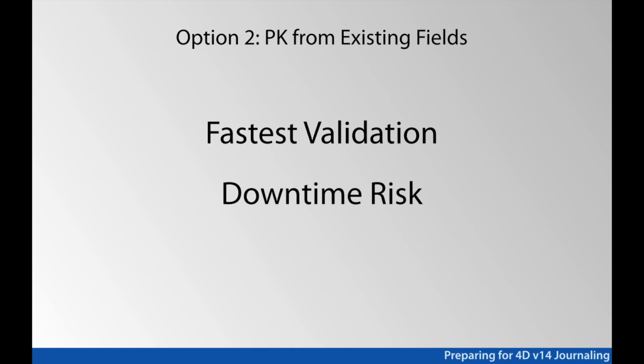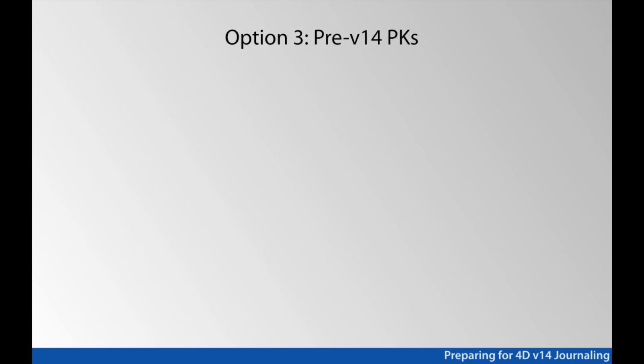Now, you would probably choose option number 2 if you've already got surrogate keys. And again, that's fine. If you already have them, that's what you want to do. You want to use your existing data. The one thing I would add as a caveat, even though you already have your own fields, is consider using the auto-generate settings. Because 4D will manage the values for you, you won't have to deal with it ever again. So there's that. And then option number 3 is do the work before v14 to create the primary keys.